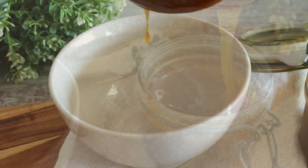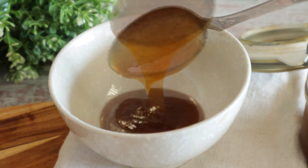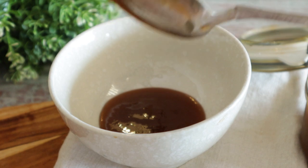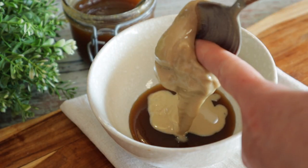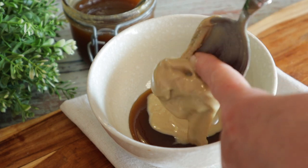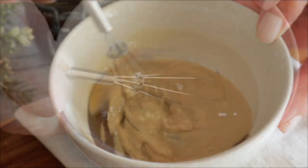Okay, so first we're going to need 1 tablespoon of the honey that we made. Vegan honey, of course, because we made it, so it's vegan honey. Now, cashew butter, the smooth kind, and stir everything to combine.